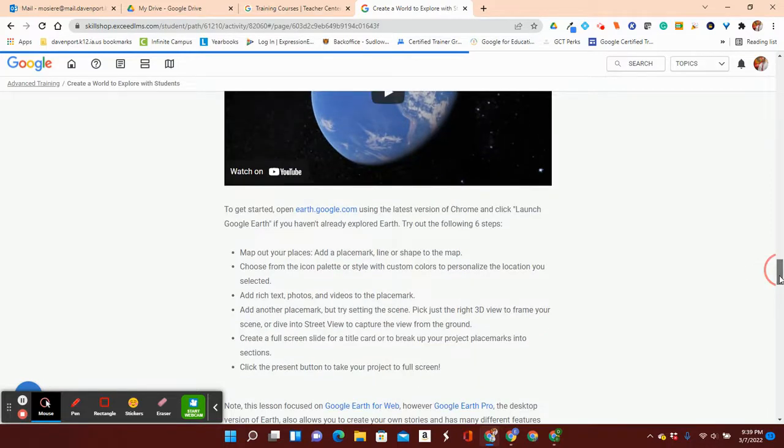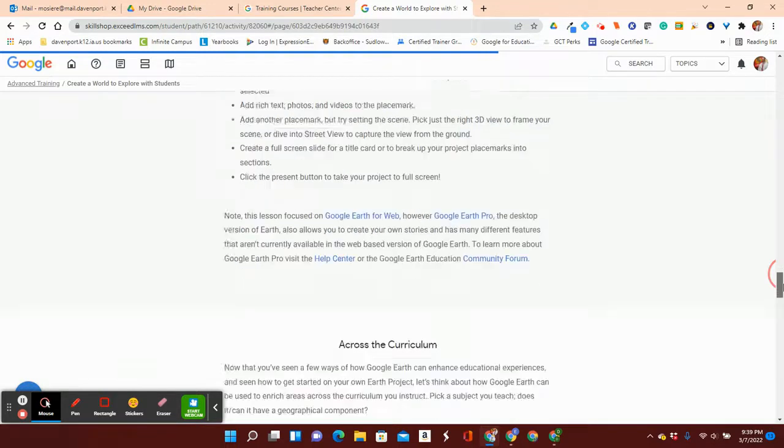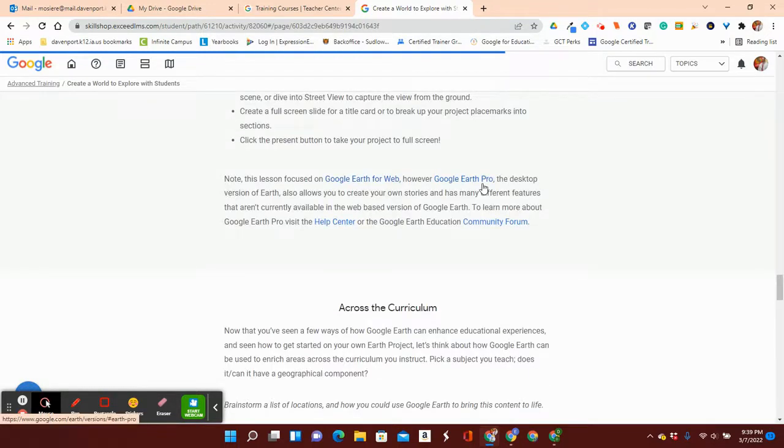It gives you some options: mapping your places, choosing the icon, adding text, photos, adding another placemark, creating a full screen slide, and then the present button. So a lot of different things you can do. So you've got Google Earth for the web, Google Earth Pro, and then if you need more information, you can take a look at the Help Center.